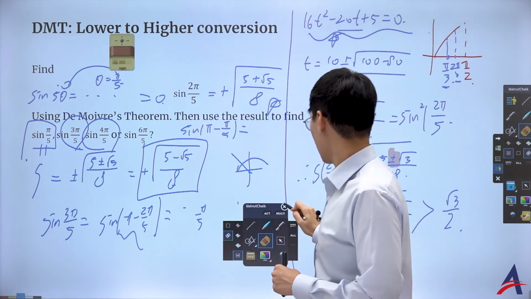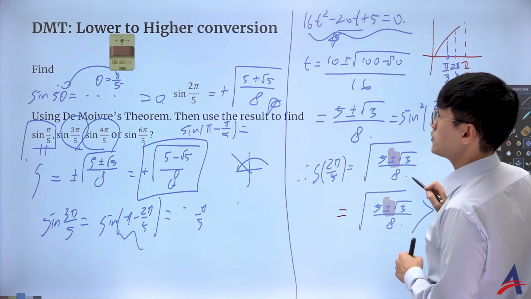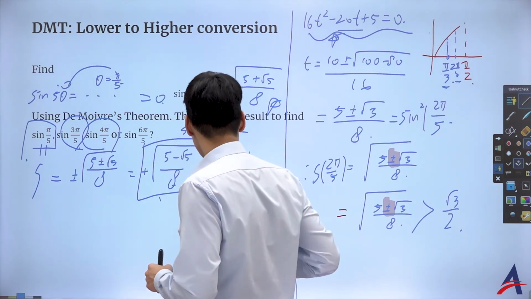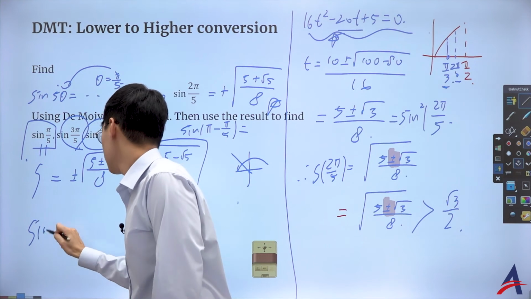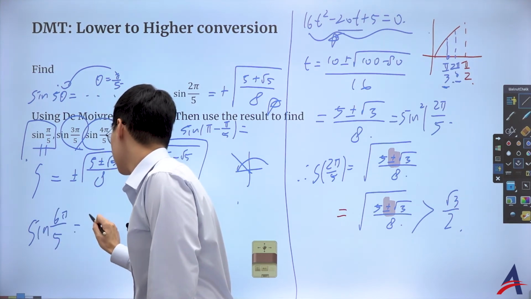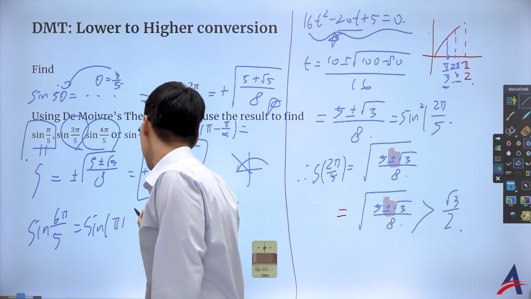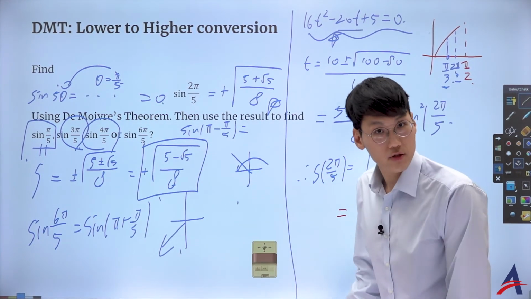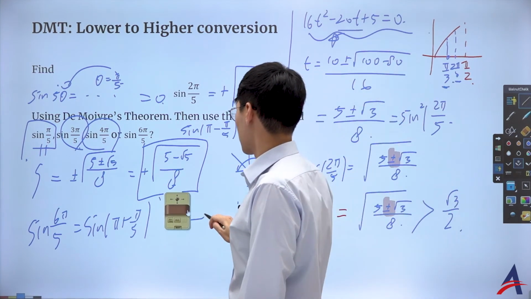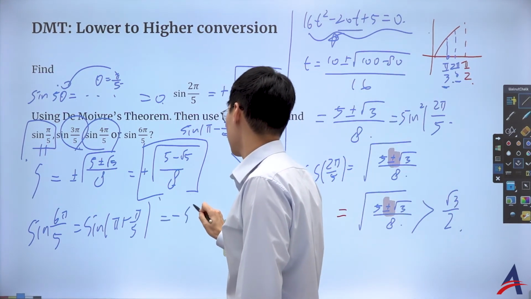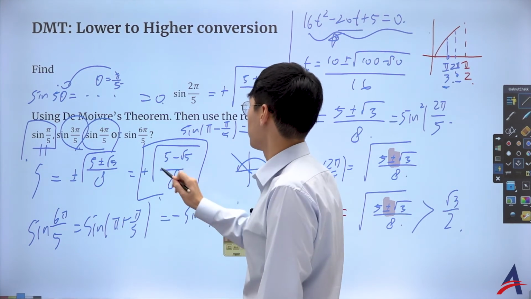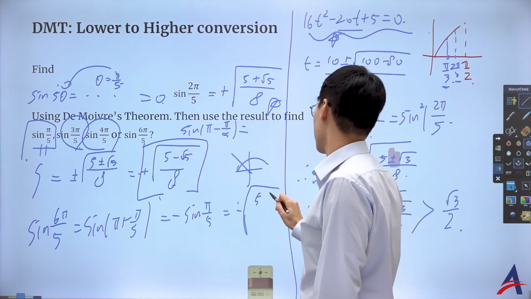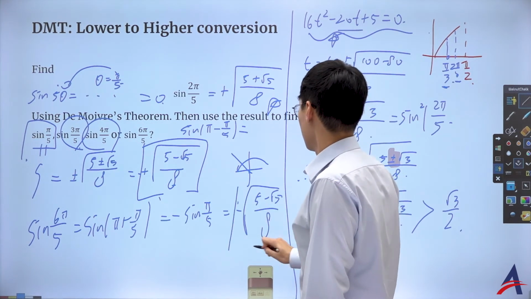If I use the reference angle once again, where's the eraser? Oh, sorry. If I use sine 6 pi over 5, using the reference angle, what I realized is that it's sine of pi plus pi over 5. I send it to which quadrant, my friend? The third quadrant, where only tangent is supposed to be positive. So I know it's going to be negative. So it's going to be negative sine pi over 5. So that's the one that's going to have minus, minus, inside, outside. It's going to be negative square root of root 5 minus root 5 over 8. So that is lovely. Okay?